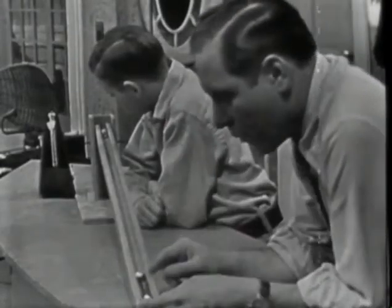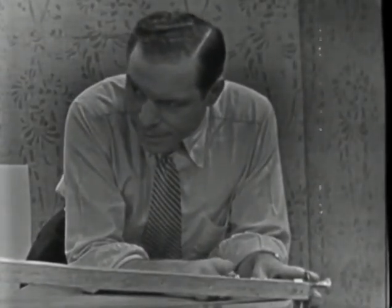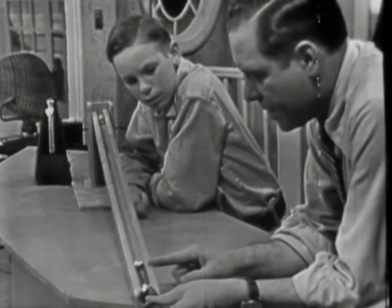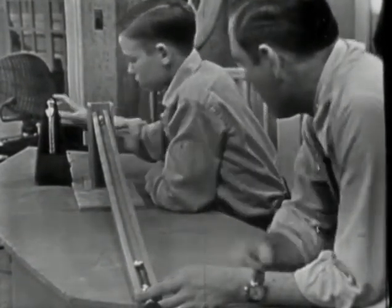Now, we are going to pretend that this ball moves at a constant rate of speed, 3 feet per second. So what we want to find out with this ball is the length of this channel, from here, where I'm going to let the ball go, up to the spring. We want to find the distance. So, I will pull back this plunger like this when that metronome rings a little bell up there. Now, you start the metronome so it'll go.